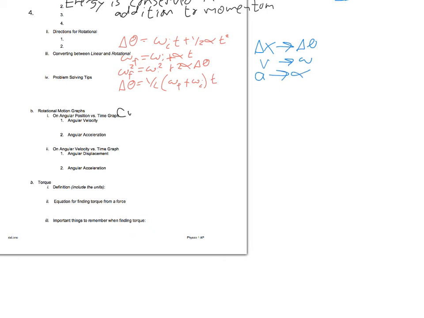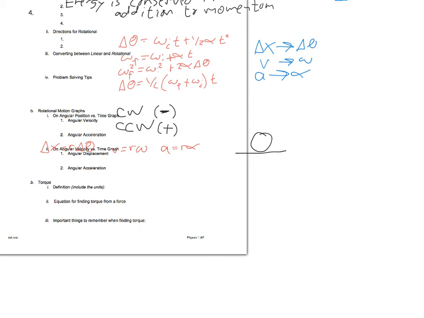For rotational, we had 2 directions. Instead of up, down, left, right, we care about clockwise and counterclockwise. The standard is that clockwise is negative, counterclockwise is positive. However, you obviously can use whatever convention you would like as long as you are consistent. In addition, we talked about a few situations where we're going to have both linear and angular quantities, and we have a way of converting between the two. So, in every case, if we want to go from the angular quantity to the linear, we simply multiply by the radius.